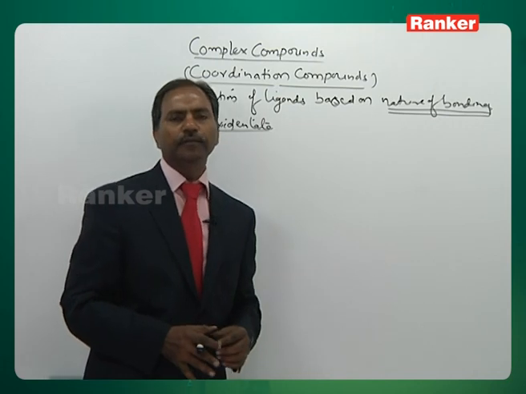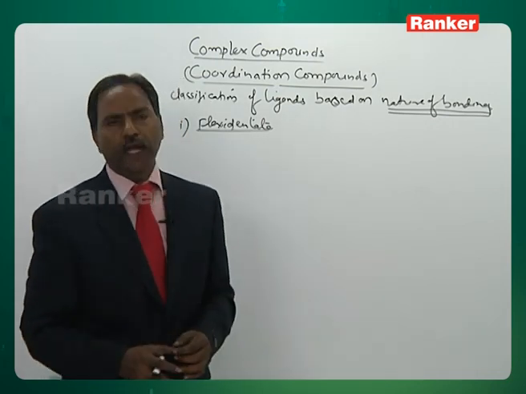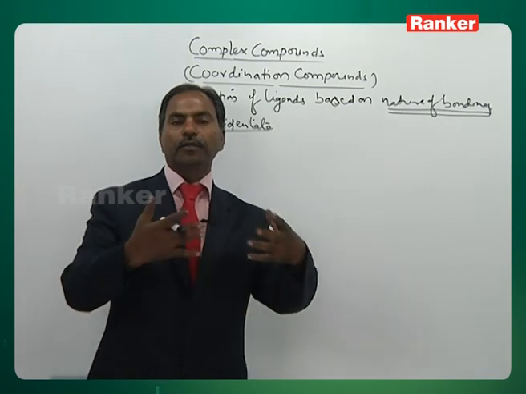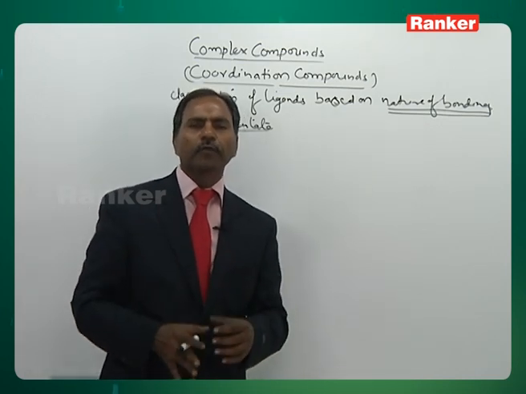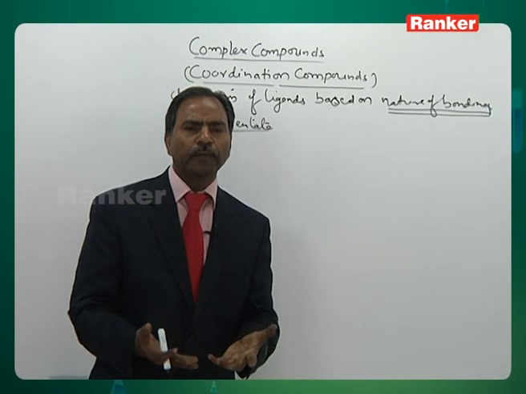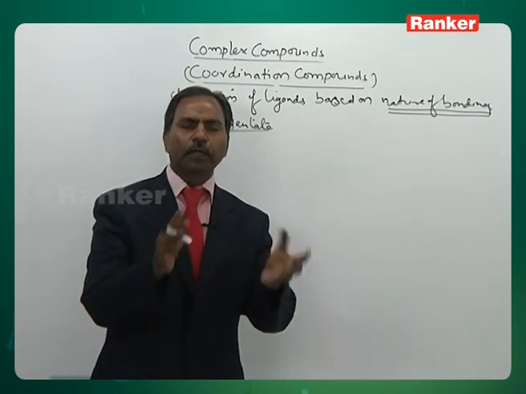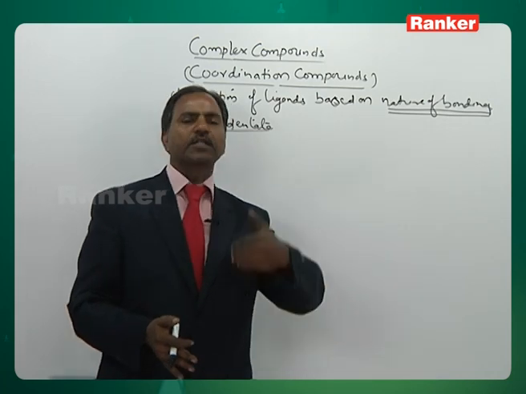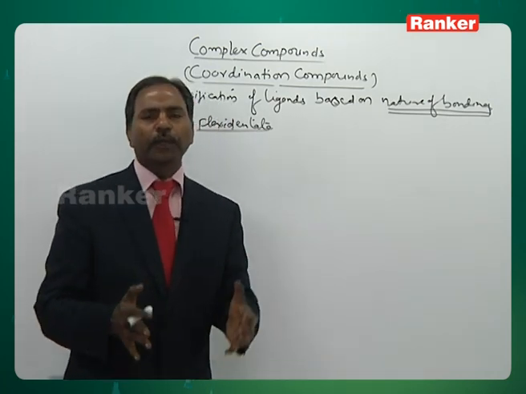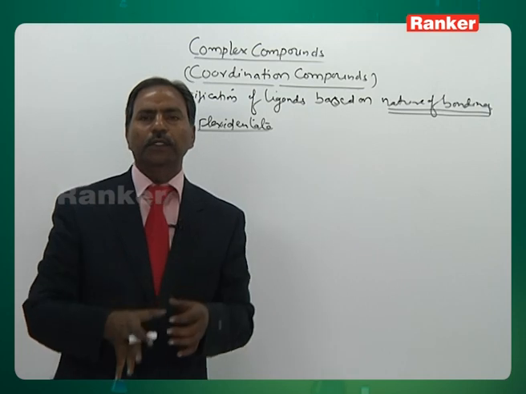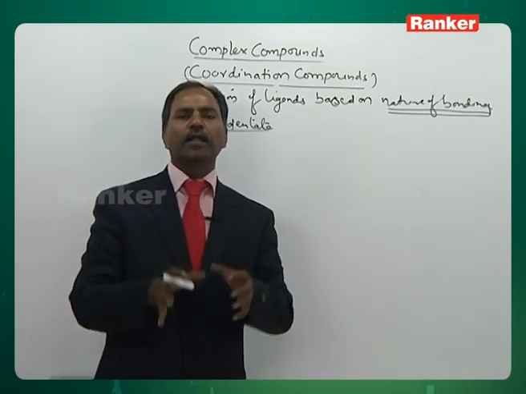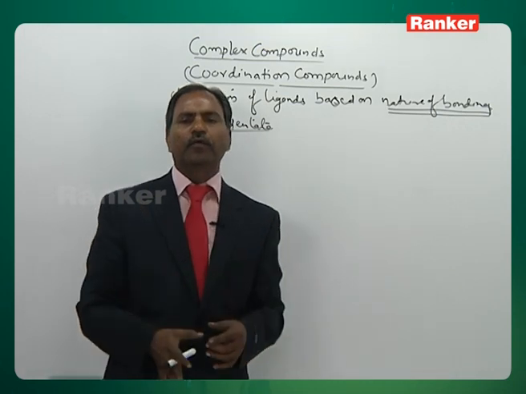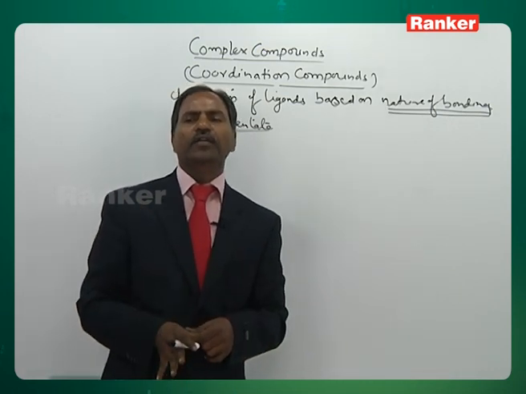Consider the next ligand, EDTA. EDTA is actually hexadentate, but it may or may not use all the donor atoms in bonding. According to the situation around the metal ion, it can act as hexadentate, pentadentate and also as tetradentate. Like that, a particular ligand may or may not use all the donor atoms. Such a ligand is said to be flexidentate, flexibility in bonding. Therefore, such ligands are known as flexidentate ligands.